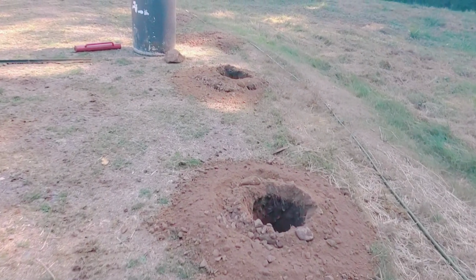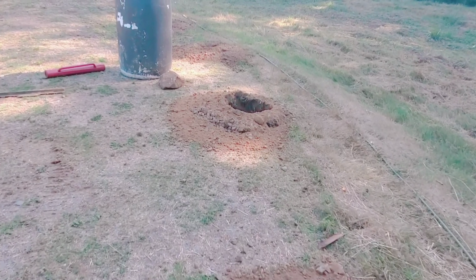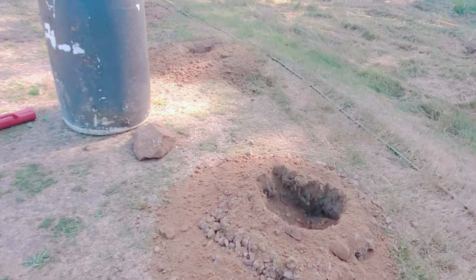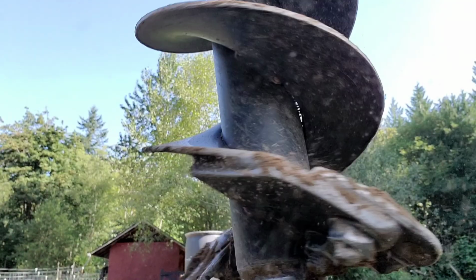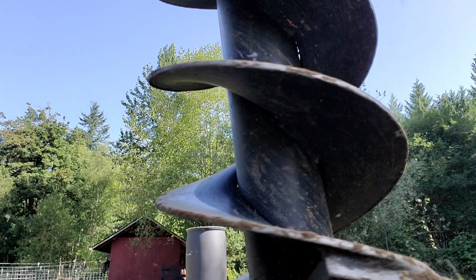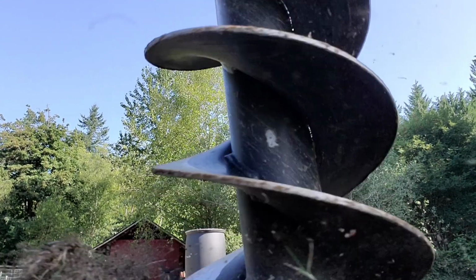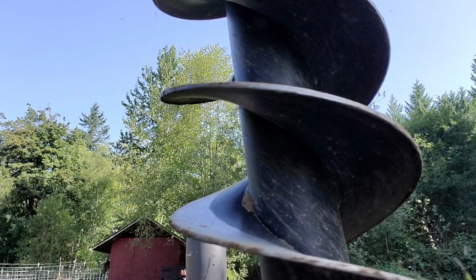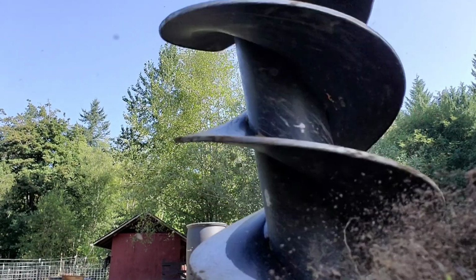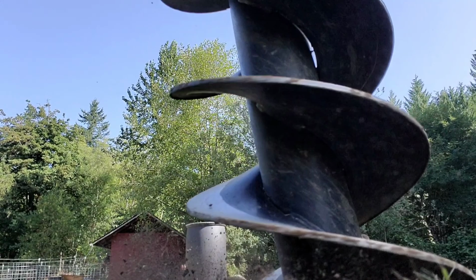Hey guys, it's important to know that an auger like this is not going to do all of the work for you. The holes will not be the perfect depth, and you're definitely going to have to clean them out manually with a post hole digger. You should always also have a digging bar on hand for large rocks that the auger can't get through, and also a Sawzall is a really nice tool for cutting through roots because you can get a long blade and stick it right down into the dirt. Other than that, this will help a lot, and I really liked this auger.